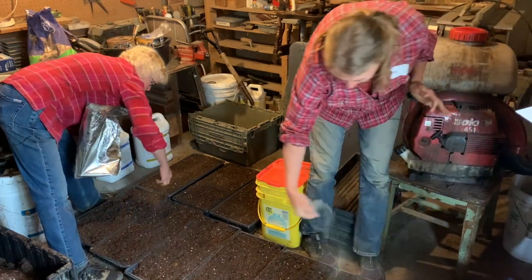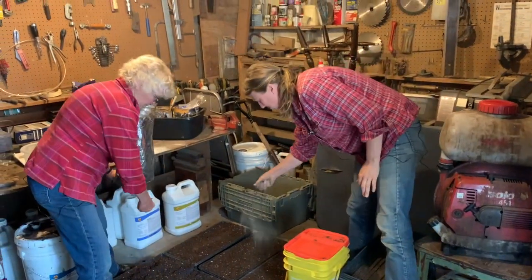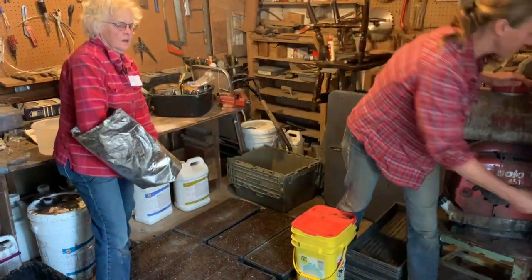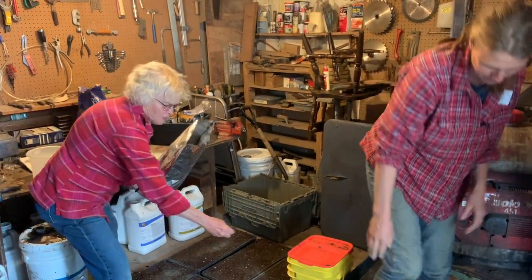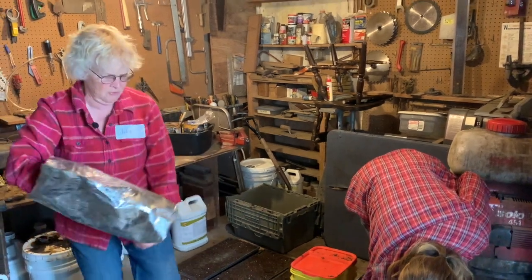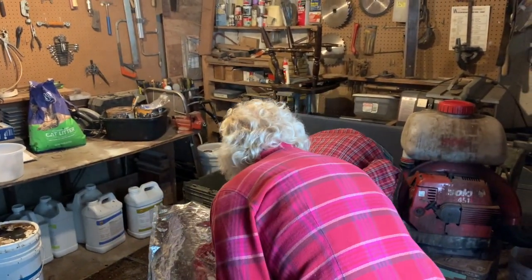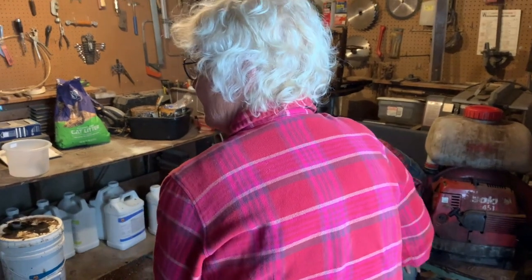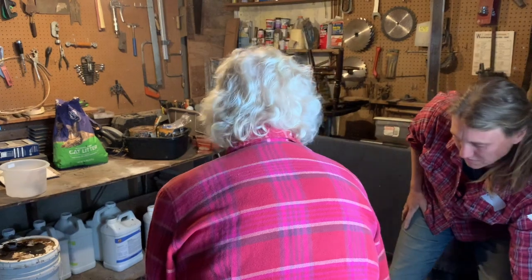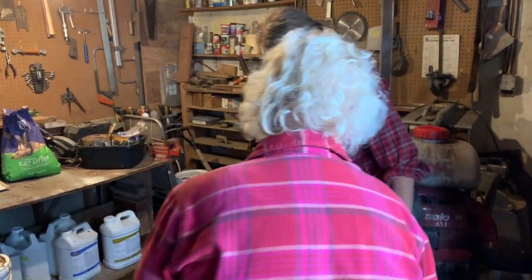Kelp is always good. Worm castings are always good. Rock dust, we get basalt, which is the parent rock around here in this part of the world, and last year we got 22 tons of that and spread it all over our farm. It's got 90 minerals in it, and it really does nice things for conditioning soil. And again, we always want to get as many minerals into our soil as possible. The minerals are what make things taste good and make them heavier and denser.